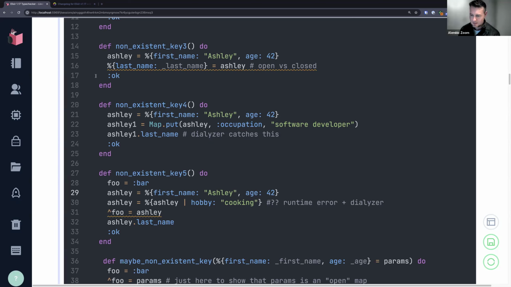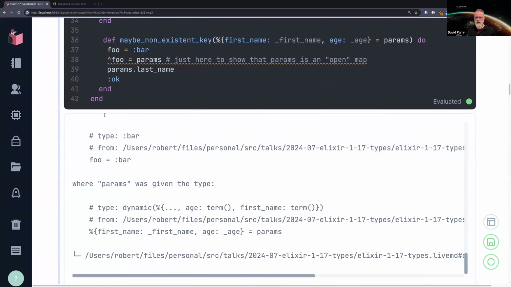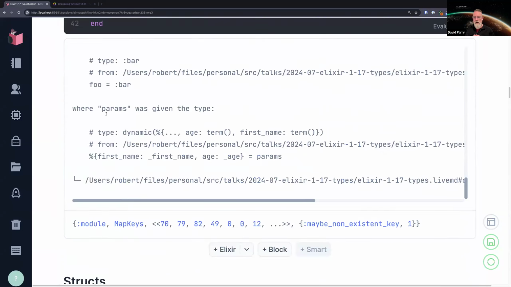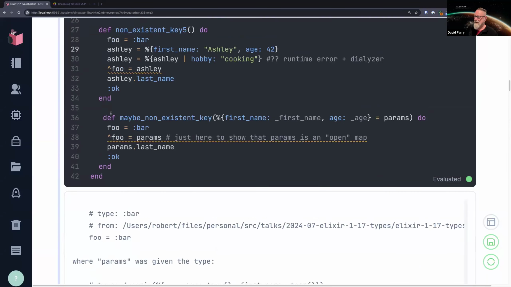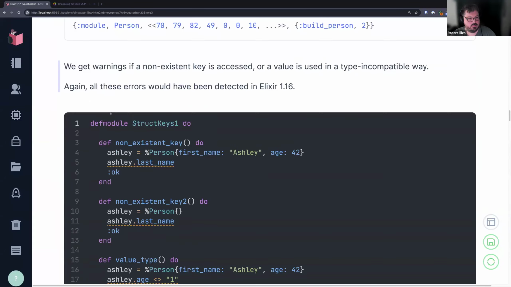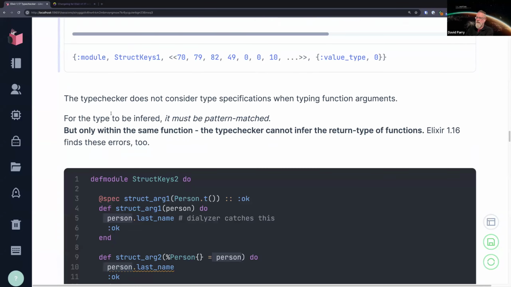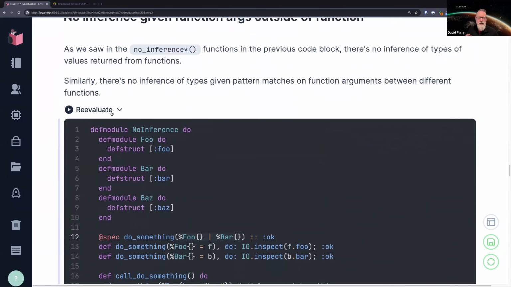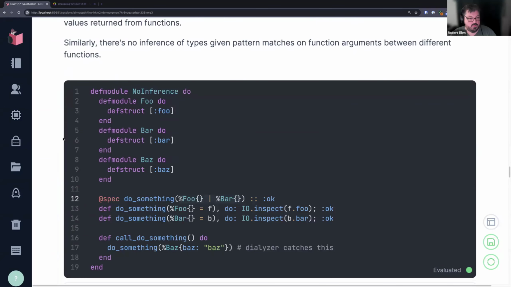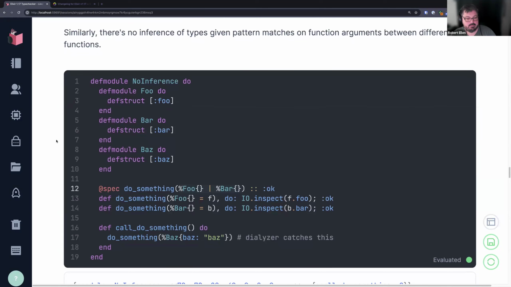And the next question I had, which was in the section where you were talking about no inference, there was one of the examples you had there, which was like foo or bar. I really didn't get that one. Let's have a look. Like, you know, it's always best to assume that I'm an idiot. So this one here. Yeah.